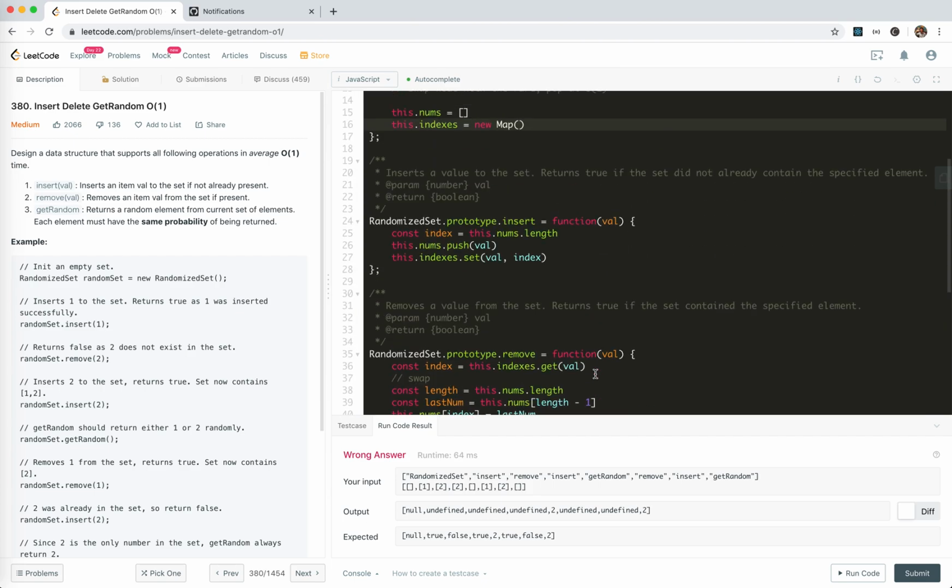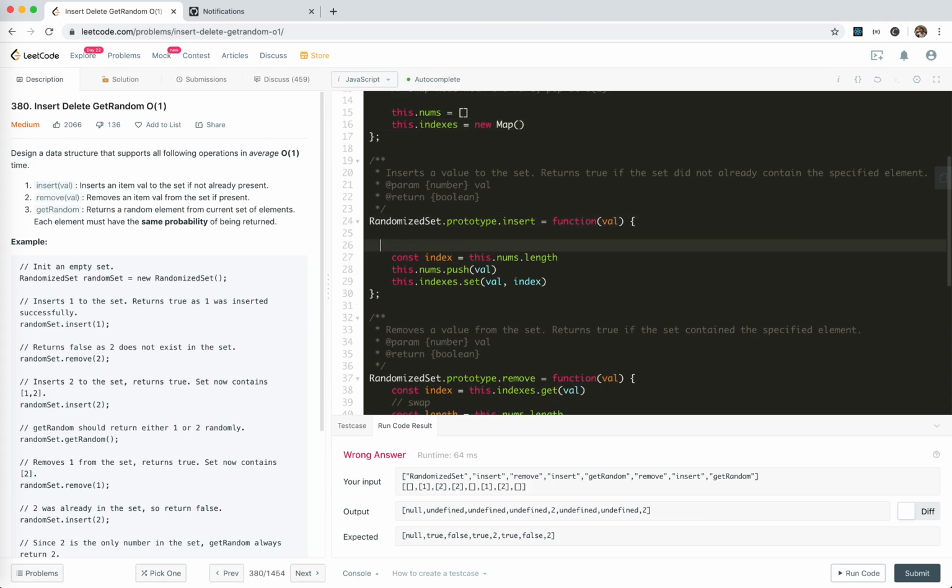I see. When there is already a number there, we should ignore it. I see. So these indexes, val, if has it, we just return to nothing, right?